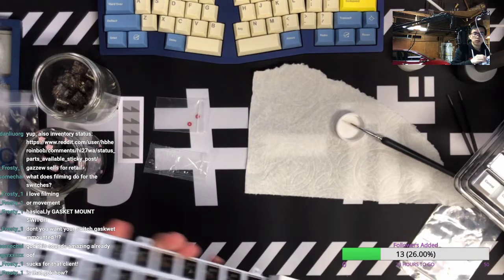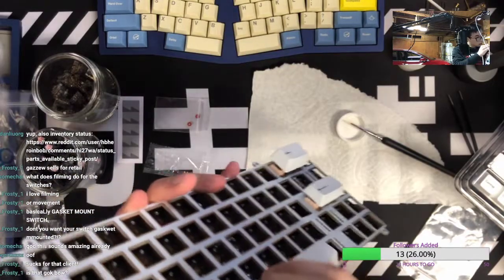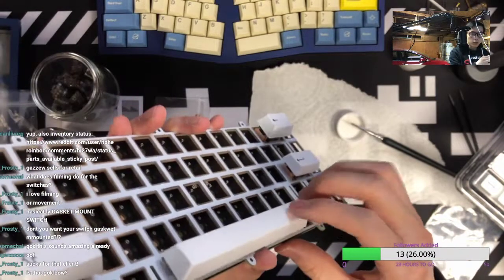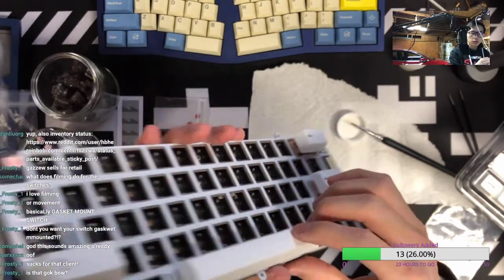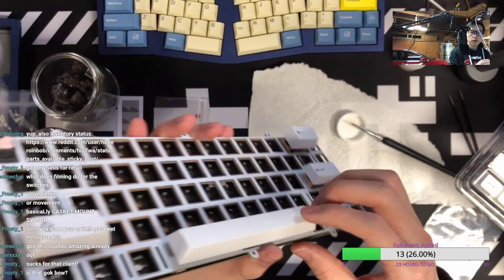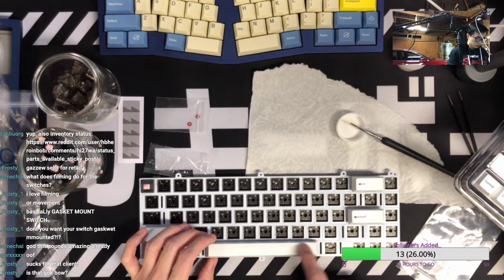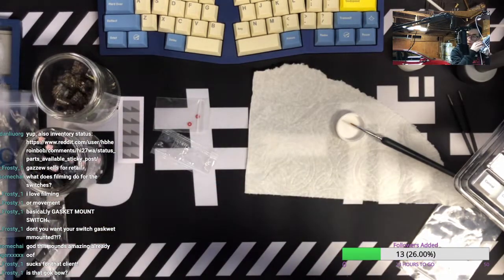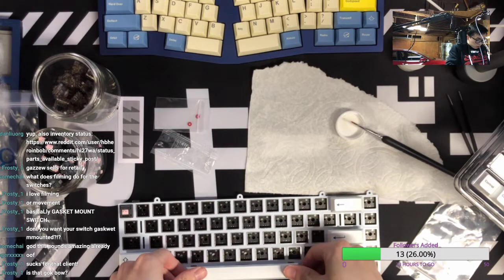Okay, let's hear that. Yeah, that's the GOK black on white. So I think I get three sets right now for clients. One is you, Frosty, and another is for the other Savage 65. And I will have another one for a Tofu 65. Yeah, I think the spacebar stabilizer still needs a little bit more lube.